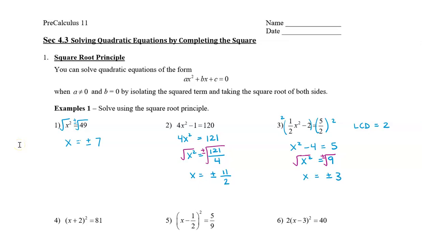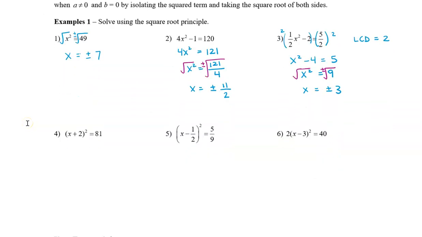If you look at these first 3 questions, you'll notice that the squared term is just a monomial. So we have x squared. The second one is also x squared. And so is the third one, x squared. So the next 3 that we're going to take a look at, you'll notice that the square term is actually a binomial. So here we have x plus 2 all squared.